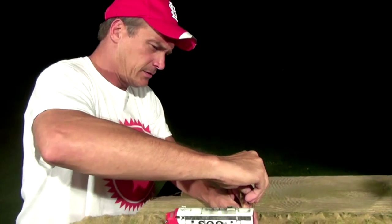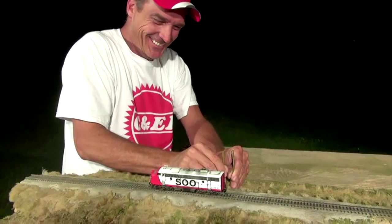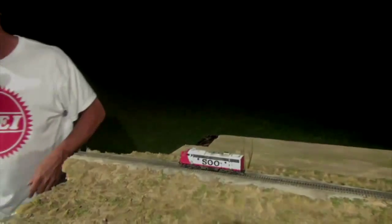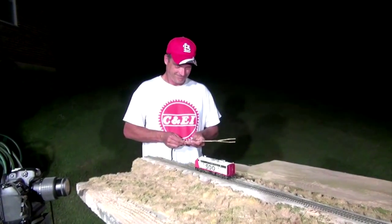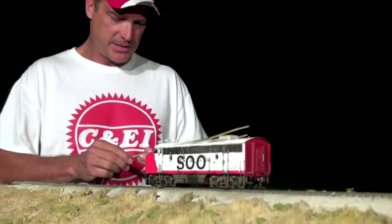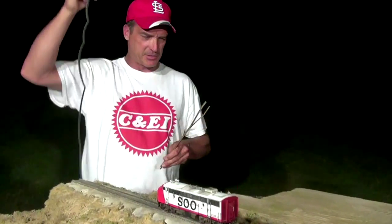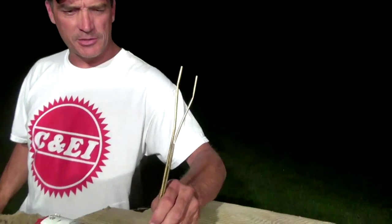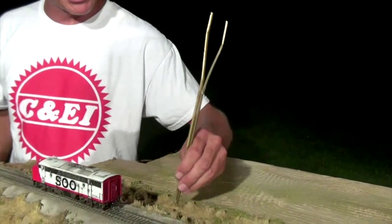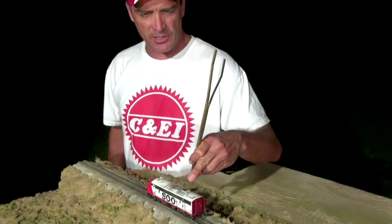Doing, Joe? This again? He's breathing life into that locomotive. Trying to figure out a way that we could make this train come to life. And I think we got it figured out. We just need a little cooperation from our heat shrink tubing, which is going to carry the smoke up to our double smokestack, which is going to be embedded in the module itself, and it's going to sit right behind each exhaust stack on this engine.